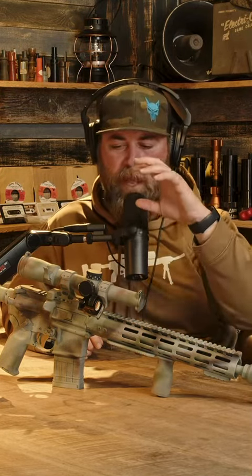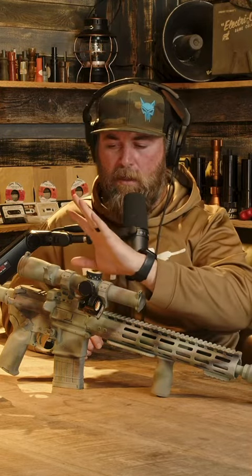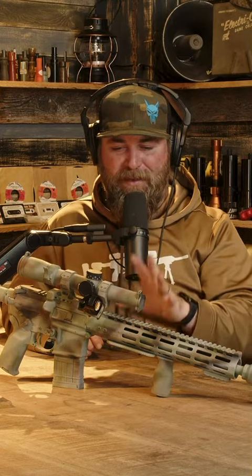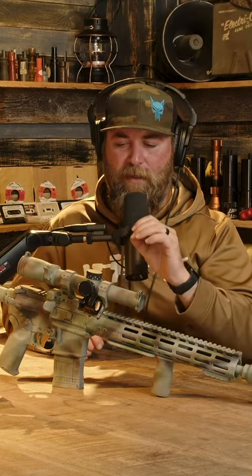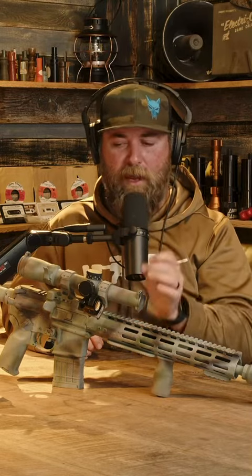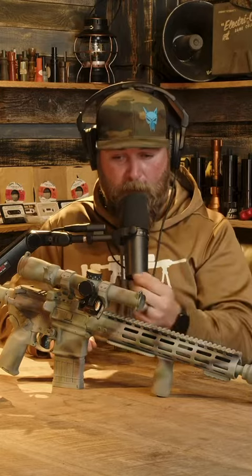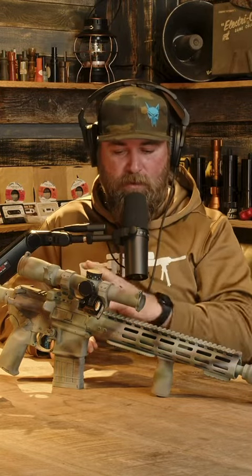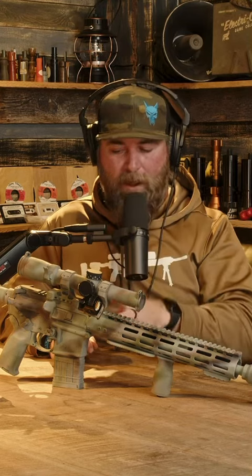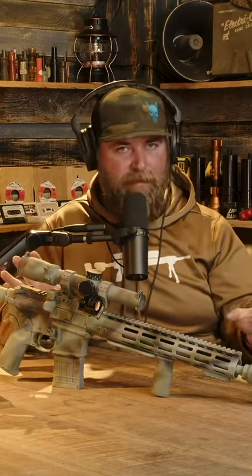Now, after every single hunt, I clean my glass. Nothing bothers me more than seeing dirty glass. A lot of optics manufacturers will have preferred methods of cleaning your glass, and I run caps or covers on everything I own. I'm paying this much to see this beautiful glass. I want to be able to see it. I do use my things. They get abused quite often, but I take care of them, and that's just my little suppressed AR-15 cleaning regimen.